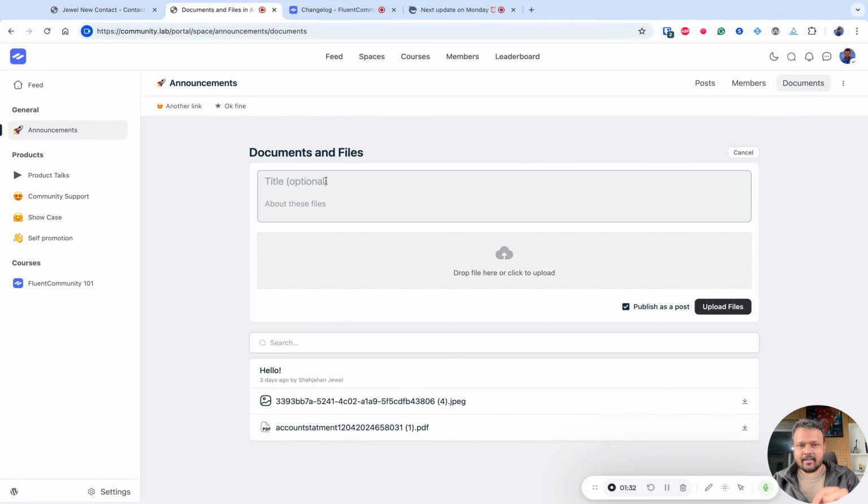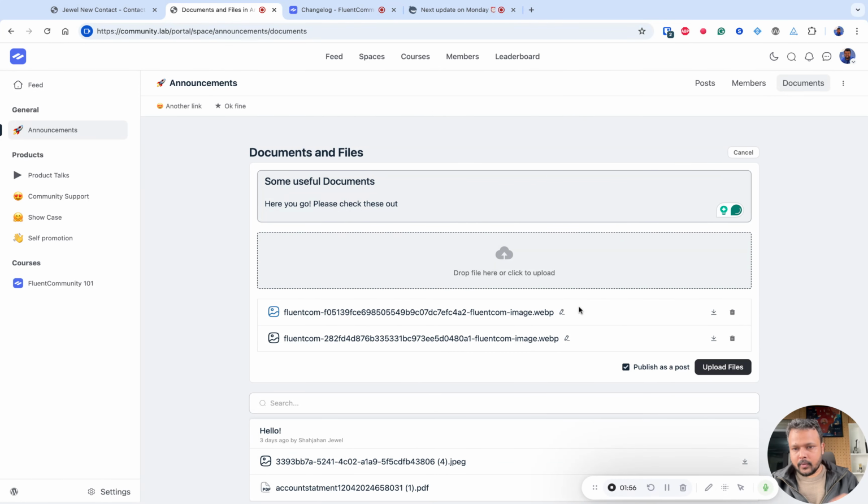So let's try this first. Some useful documents. Here you go, please check this out. Then I can upload some documents here.